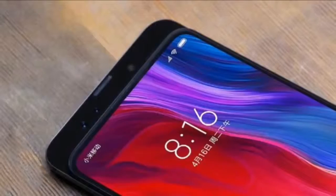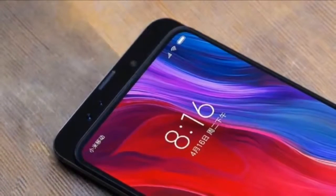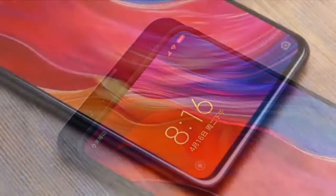The video reveals a smartphone running MIUI with a slider design and a full screen display. The person holding the phone was kind enough to show us the slider motion in action, and the design seems to be quite robust, as he wasn't exactly cautious while sliding the phone up and down.